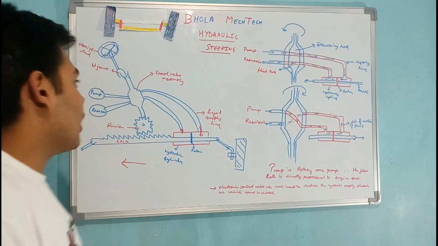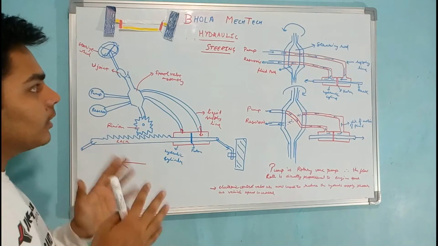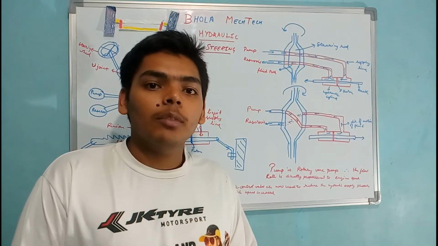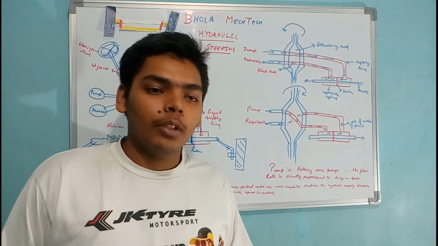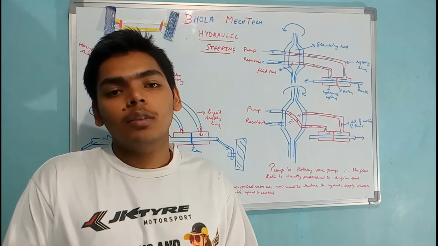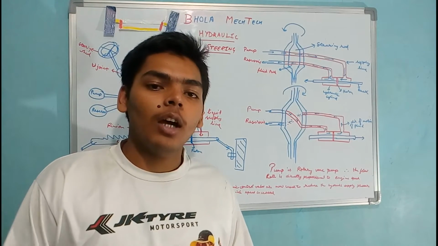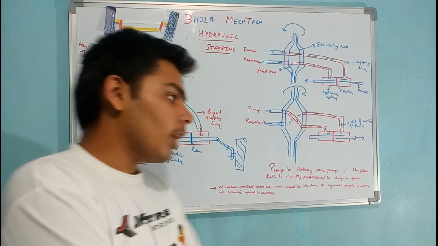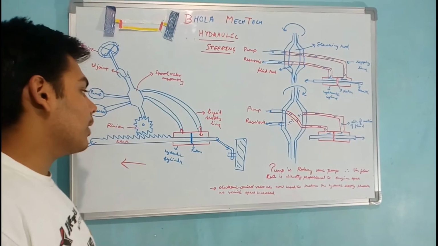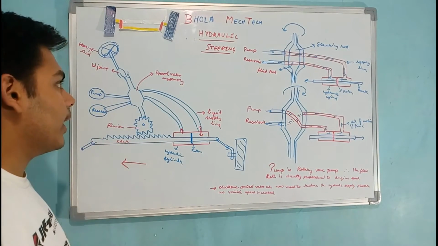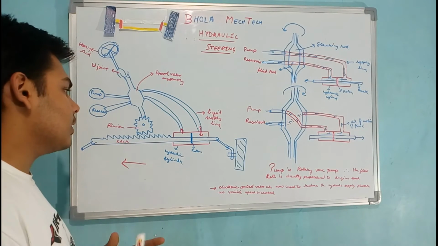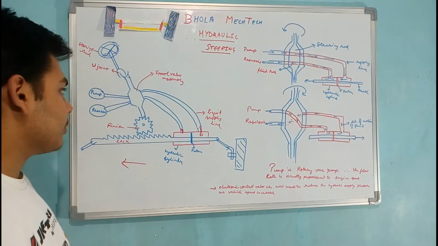Okay, so let's start. Why is there a need for the hydraulic steering system? In the conventional steering system there is a problem in heavy vehicles, because the load is much higher, so the steering is very difficult to turn. So as to assist the driver's steering ability, the hydraulic system is applied. It is the power steering system which assists the driver to turn the wheels.